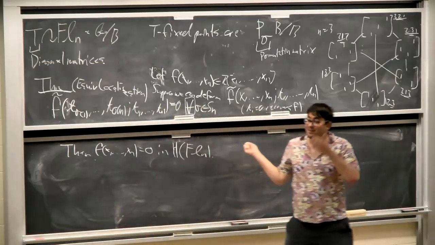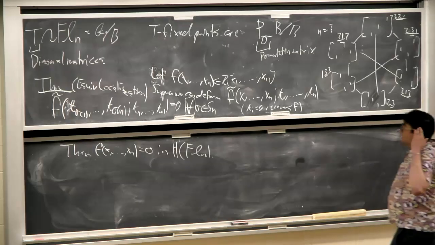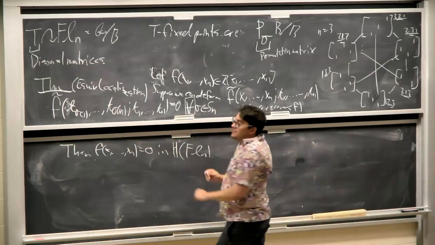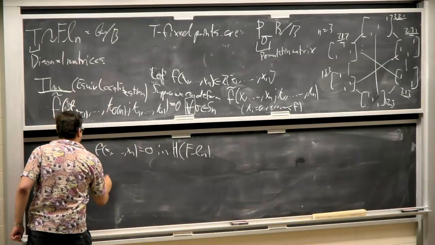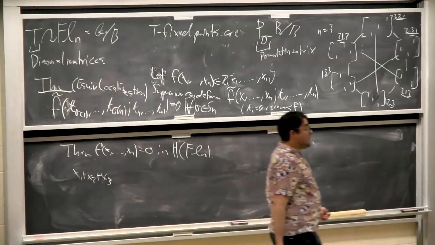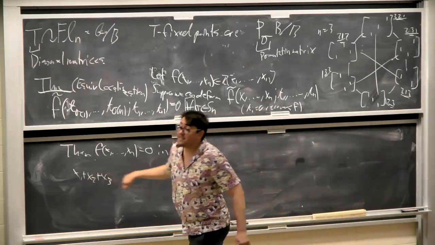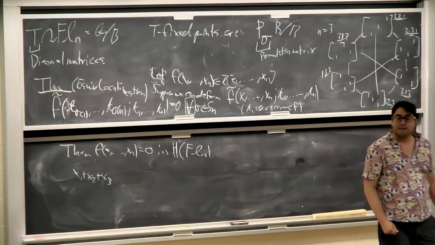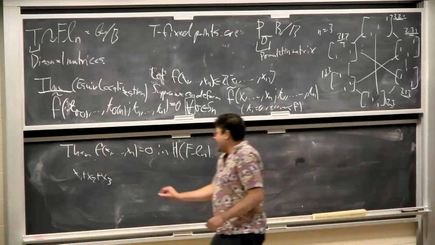Oh, sorry, I forgot the most important thing. The whole point of writing down all that other nonsense. This is like a game. You have a polynomial, you're like, how can I deform it so that it satisfies this magic vanishing condition? So let's start with something. Let's take x1 plus x2 plus x3. How can I deform this polynomial by adding in a bunch of t variables so that it will vanish when I plug in a permutation of the t's into the x's? Minus t1, minus t2. Exactly.